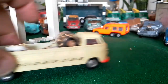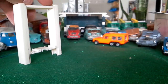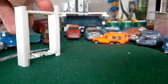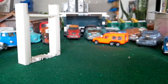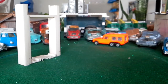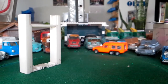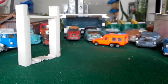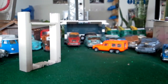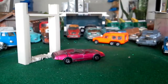The other thing we've been working on has been this lift. Still needs to be sorted out for the parts of this diorama that you're seeing in the background, which is hidden by a lot of cars. But our main thing that we're going to focus on today, get my hand out of the way, is this little Matchbox car.